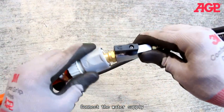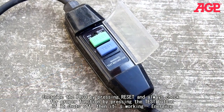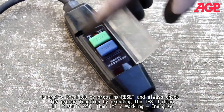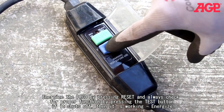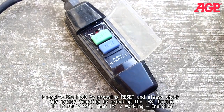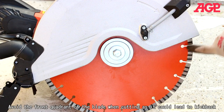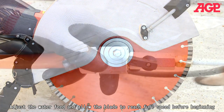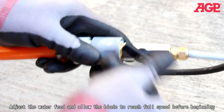Connect to the water supply. Energize the PRCD by pressing reset. And always check for proper function by pressing the test button. If it shuts off, then it's working. Energize. Avoid the front quadrant of the blade when cutting, as it could lead to kickback. Adjust the water feed and allow the blade to reach full speed before beginning.